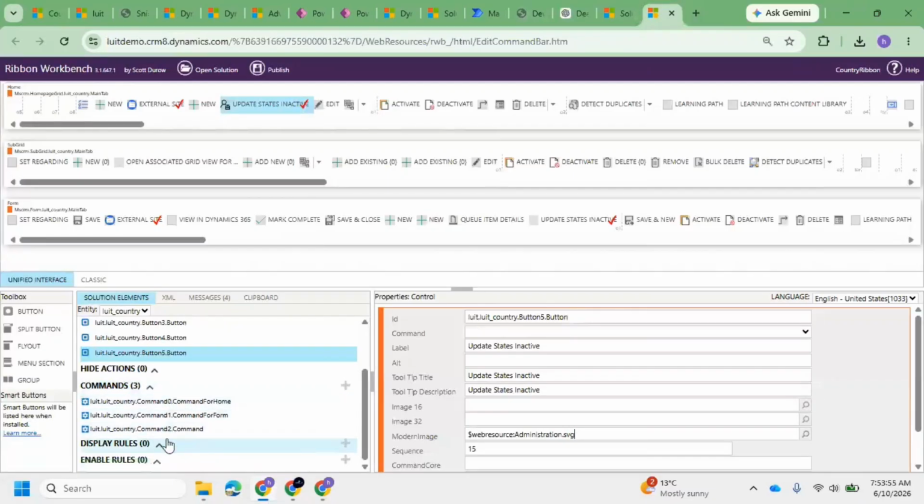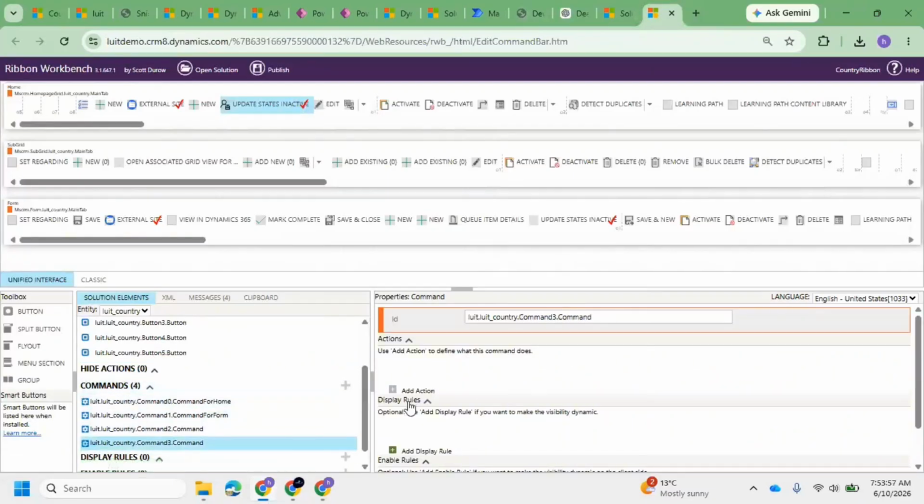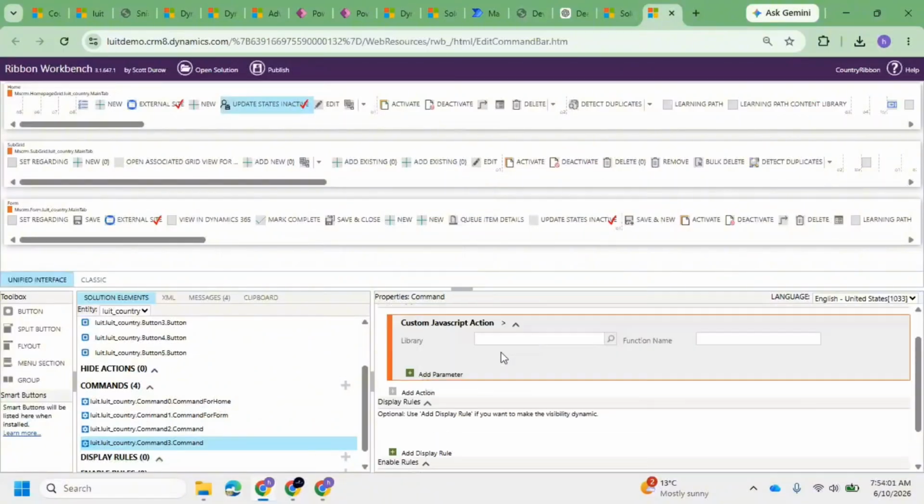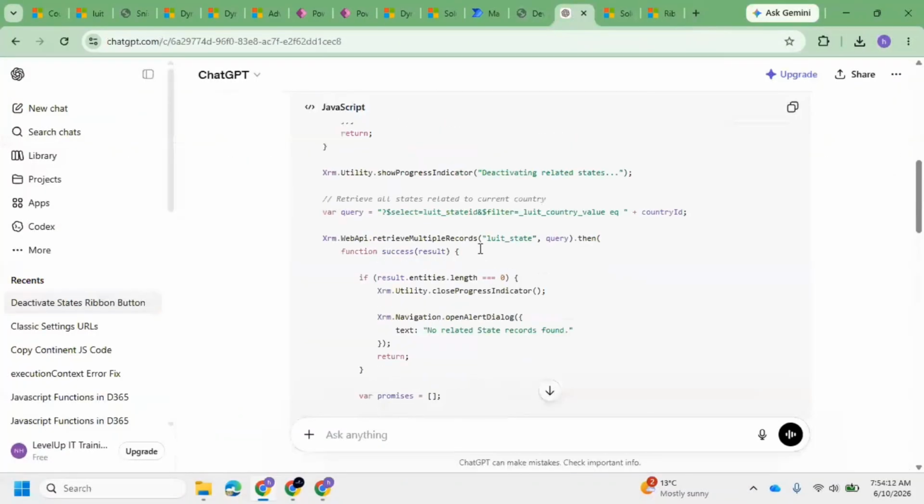I will create a new command for this one, and I will add action, same action, JavaScript action, country.js, function name. I will be using the same.